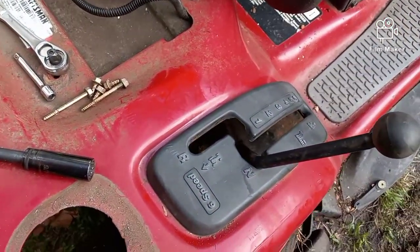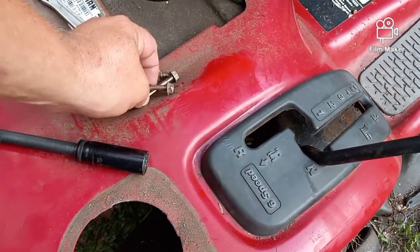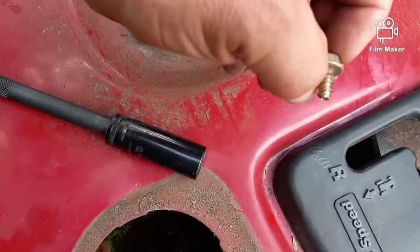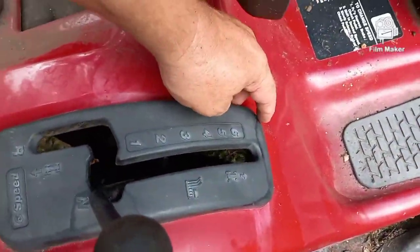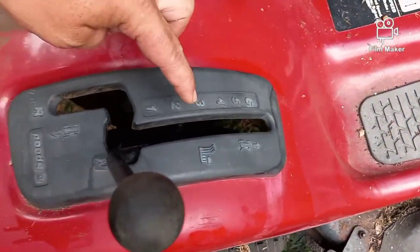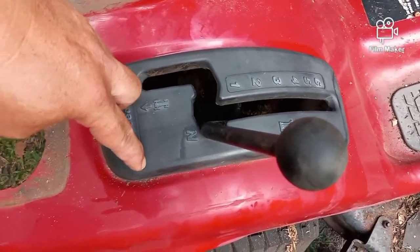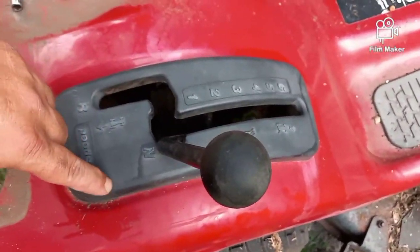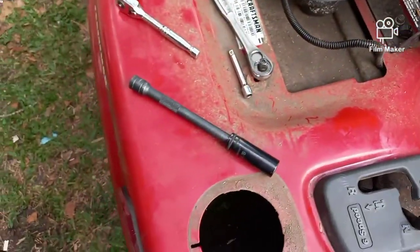Now, it's got 5 bolts in it. 2 that are this long. And 3 that are very short. And you'll see that you have to get to them from underneath of the wheel well. There's one here, one here, one here, one here, and one here. The 3 short ones go here, 2 on the bottom and 1 on the top. The 2 longer ones are here, and there's a reason for that. When I pull it out, I'll show you.